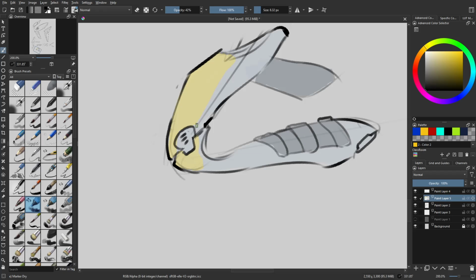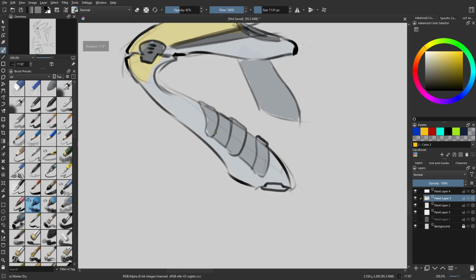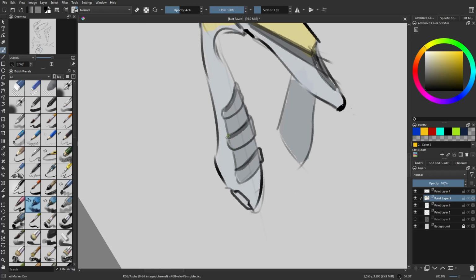Of course, shade everything that you need to shade and whatnot, right? And that's the name of the game right there. Spend your time on your drawings a little bit. Don't rush through them as much as I am right now, but definitely enjoy the process.